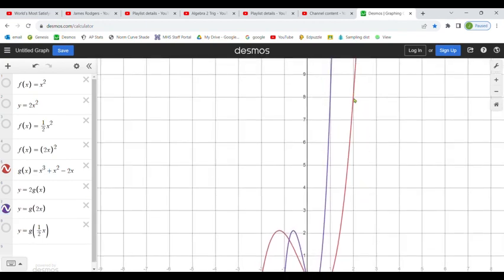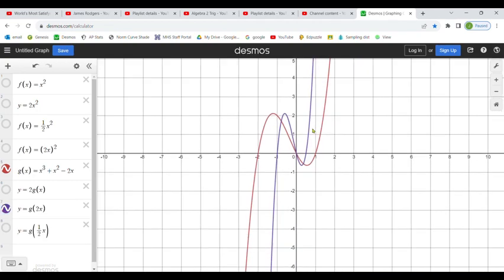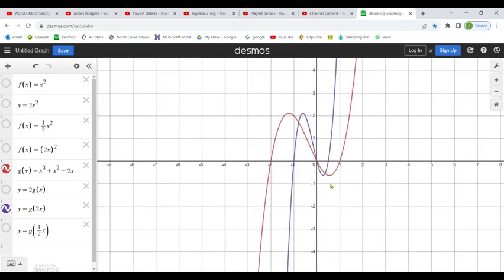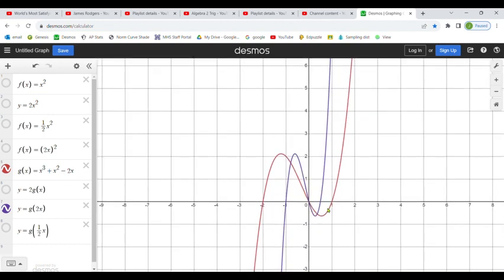All of the points are now half as far away. So for example, look at this one up here, right? We have a point at 2 comma 8. Now that point is, I can't quite get it, there it is, 2 comma 8 on the parent, and now it's at 1 comma 8 over on the transformed function. Okay, so everything got half as far away from the vertical axis, so we're shrinking it in the horizontal direction.